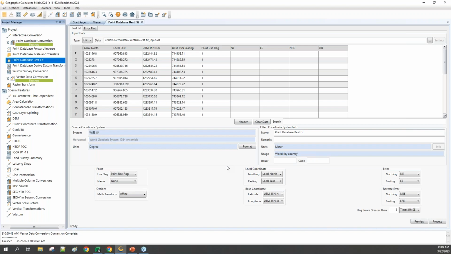Let's see, can we batch execute it? I see it now coming in as a follow-up. Geographic Calculator does have a simple command line interface using a batch execution. What is required for that is writing your own job file in Calculator. All of the job files have their own extensions. You can get into those.